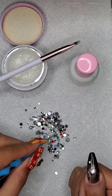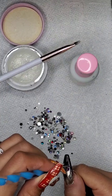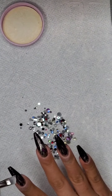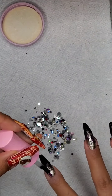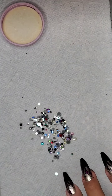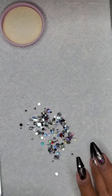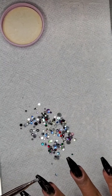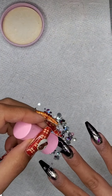And this packet of rhinestones I got as a complimentary thank you for ordering the larger rhinestones, like the big ones that you've seen in my other videos that are offset by tinier rhinestones. But these rhinestones, I can't remember where I got them, but they were just a thank you packet, and it had all these random ones in there. So I've been using those up, and obviously I haven't separated them like I do with my other ones, so I'm searching for the right ones as I go, which is kind of annoying because I like to just place them down and not have to search for it.